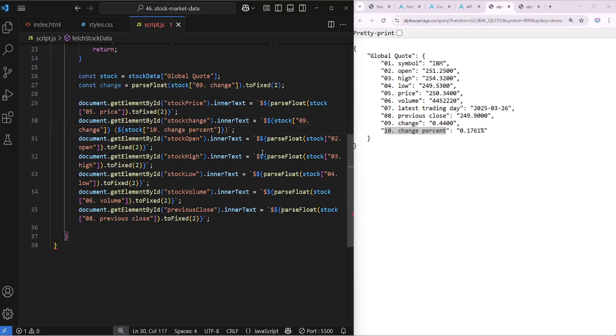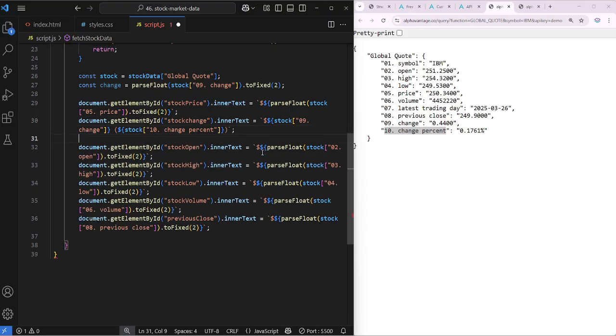For the stock change I am adding the color.